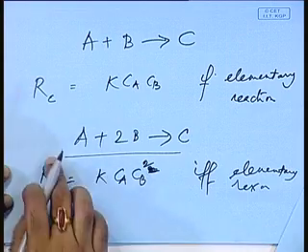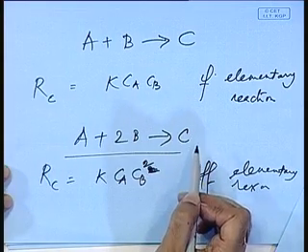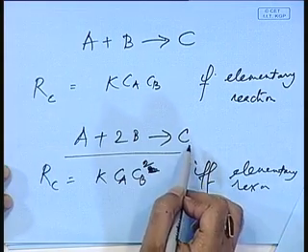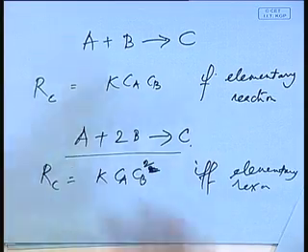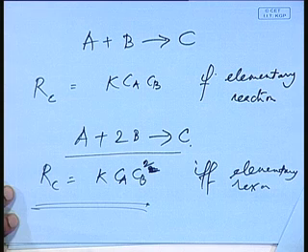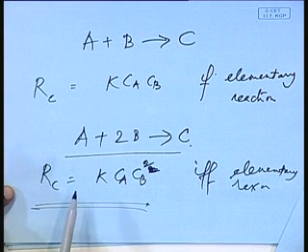But it is not necessary that the mole ratio in which they react will be the ratio in which the rate of the reaction is measured, because an elementary reaction means that there are no other effects apart from the molecular collision between the molecules that govern the rate. Do you understand what I'm saying? So it is very unlikely that this will be an elementary reaction. Why? Because the probability of two molecules of B and one molecule of A colliding and forming one molecule of C is very, very small.